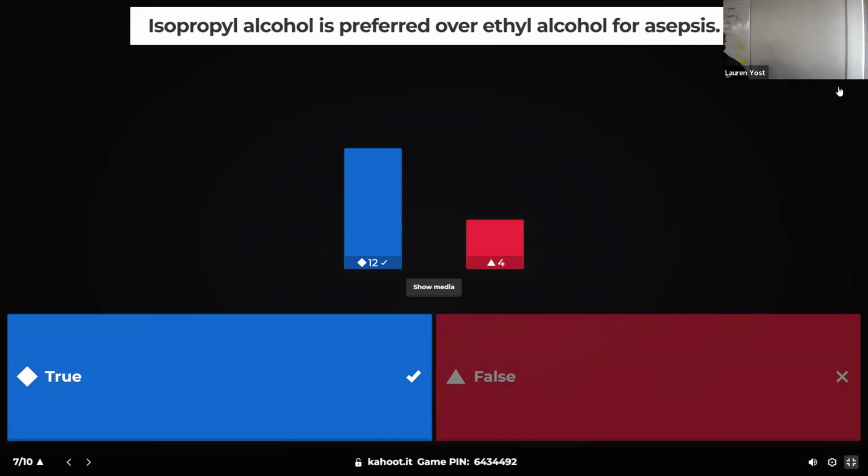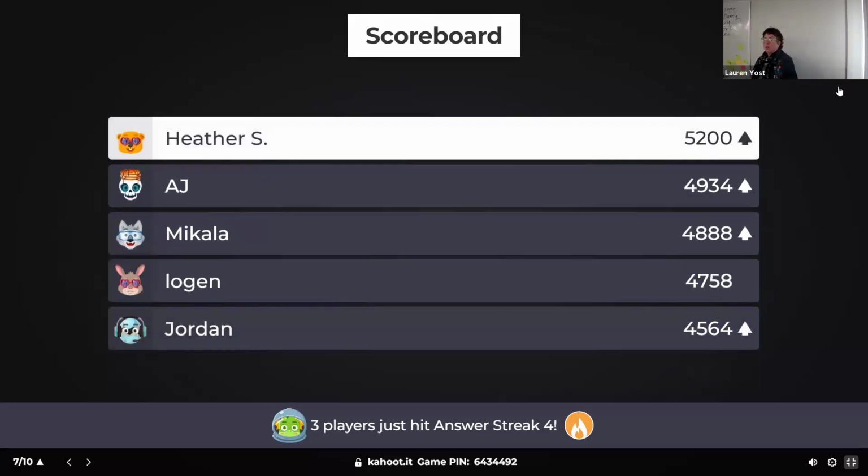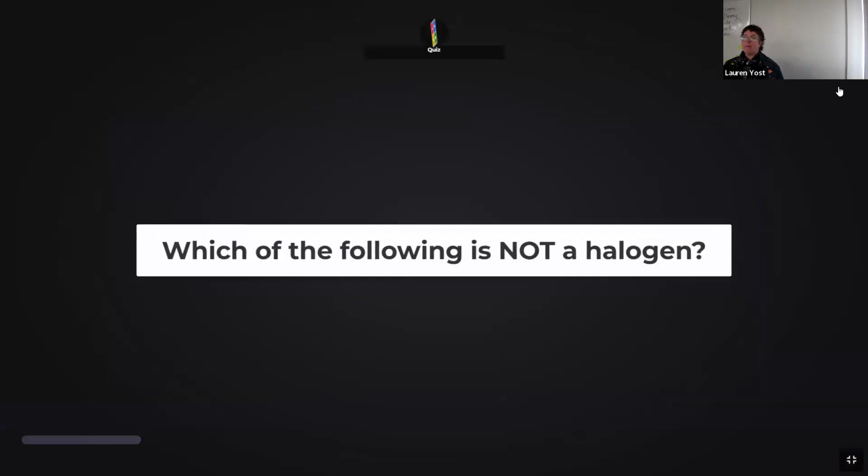So we actually see that this is ethyl alcohol, but the reason they have it is it won't break down your skin barrier as much. If you keep using isopropyl, you're going to dry out your skin and have cracks in the skin and then be more susceptible. But as far as the effectiveness of the actual chemical goes, isopropyl alcohol is more effective, but it'll dry out your skin over time if you use too much of it. All those alcohol prep pads that we use, those are isopropyl.